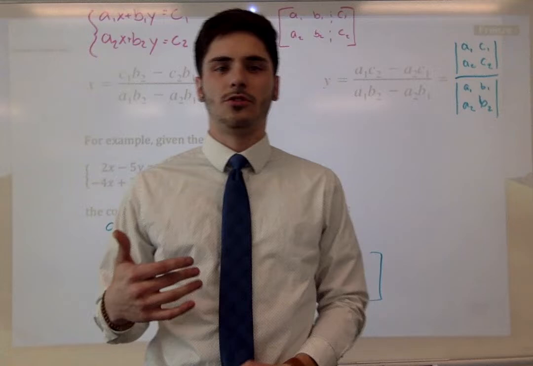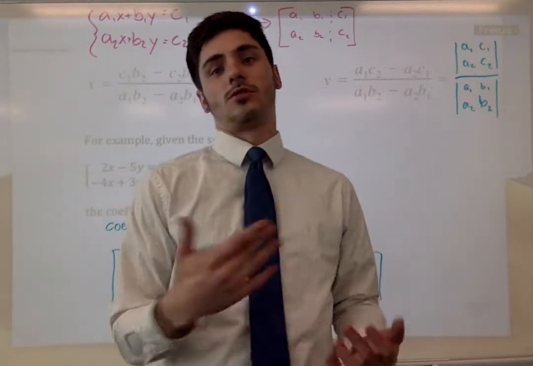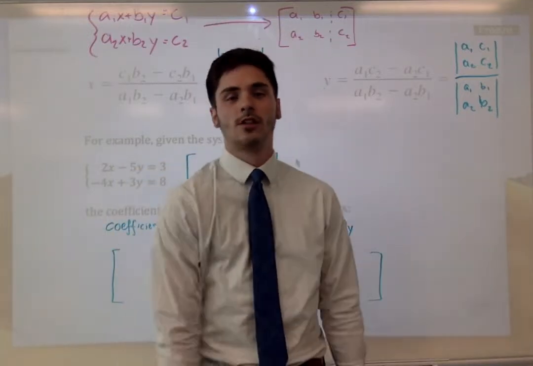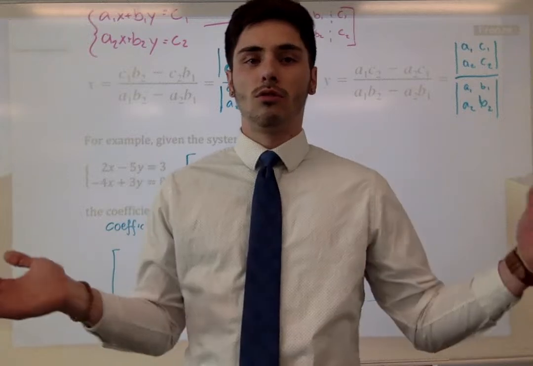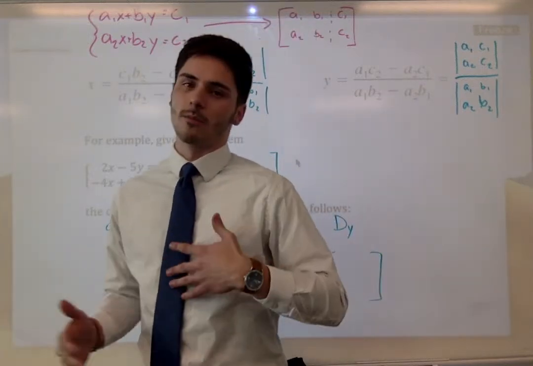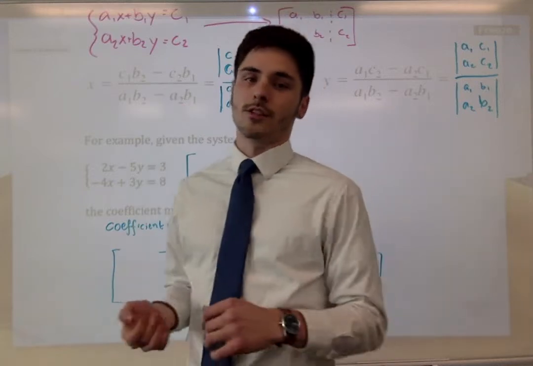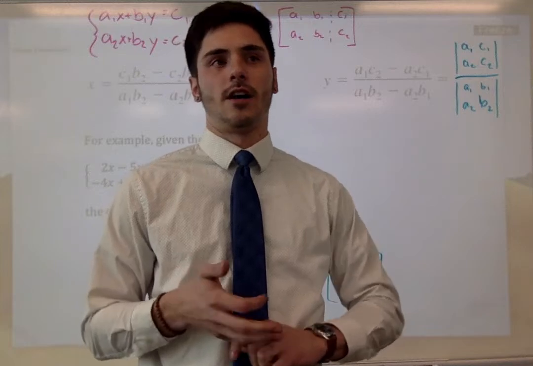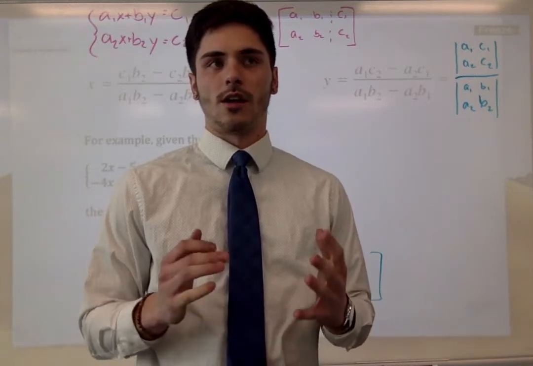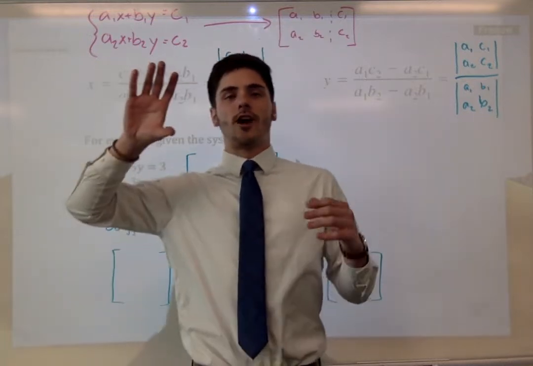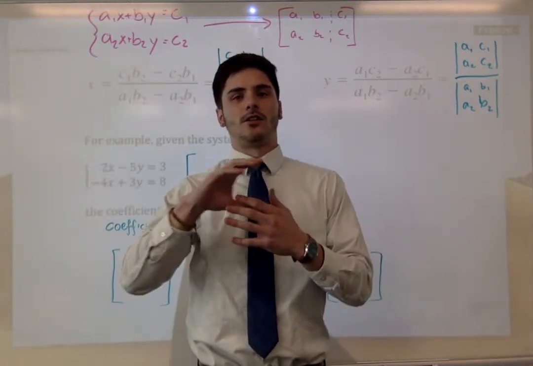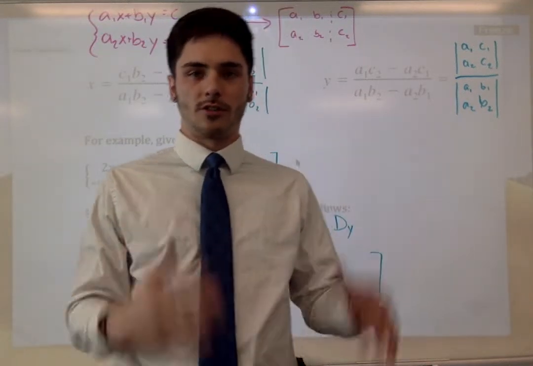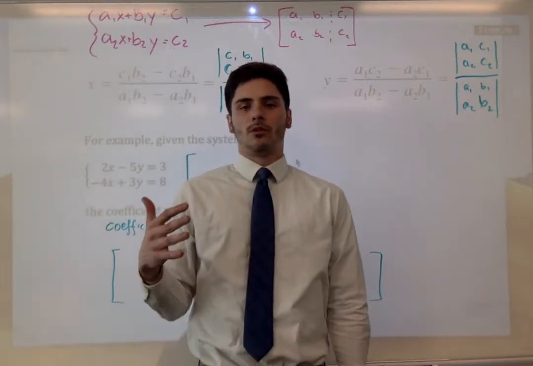So it reads, the solution to the system uses determinants to write the solutions to a system as fractions with numerators and denominators that are determined by various determinants within a matrix. No commas, no punctuation other than a period at the end, lots of big words. So I don't blame you if this doesn't make sense to you. But what this is saying is that the solution we find when we use Cramer's rule ends up as a fraction, and in the numerator of that fraction is a determinant, and the denominator of that fraction is another determinant. And those determinants are found within the original matrix. So that's what we'll be doing with Cramer's rule.